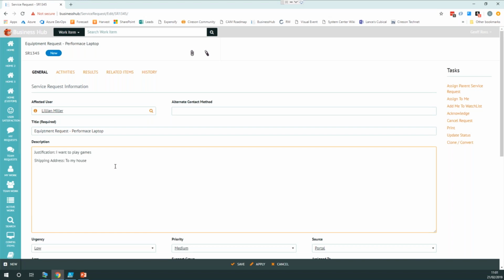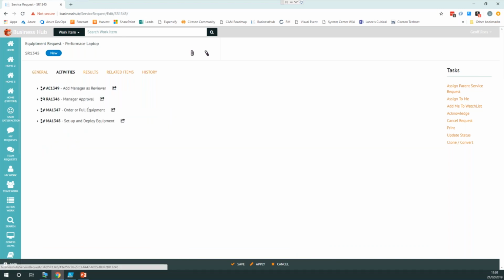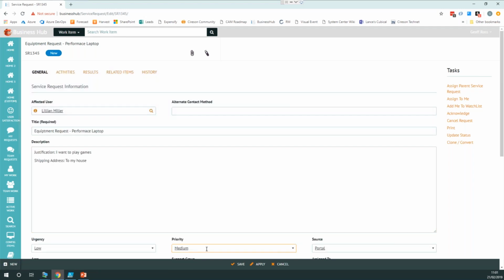So we've got, in theory, if we'd asked better questions, all the information we need now to complete that request based on our activity, which is still there because that one comes from our template. So this will come from the template. The low, medium, etc. came from our template. This information came from our multiple mappings. We've got a combination of the data there. And we can now go ahead and fulfill that request.